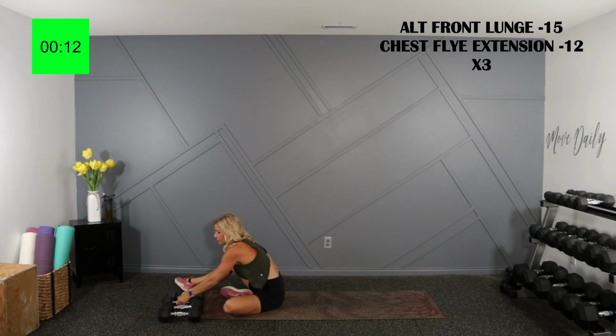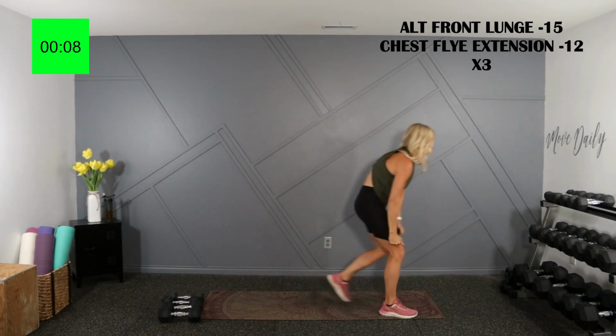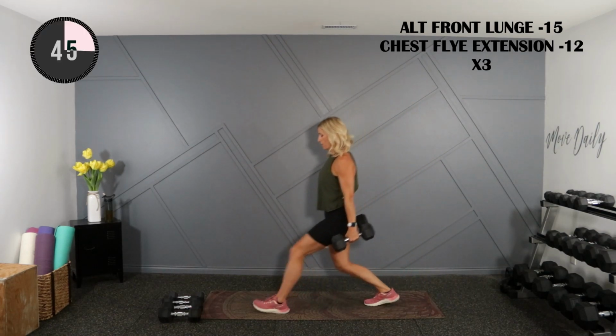On my front lunge here, but you do whatever you like. Just feel like, you know what, I can do this. Challenge myself. Try not to leave any reps in reserve on the last set. Let's go.